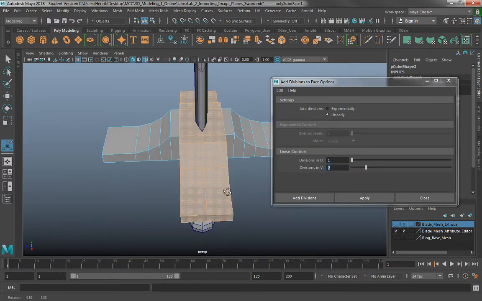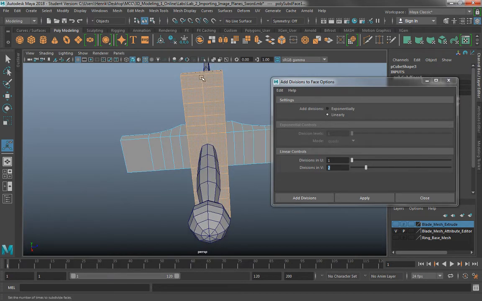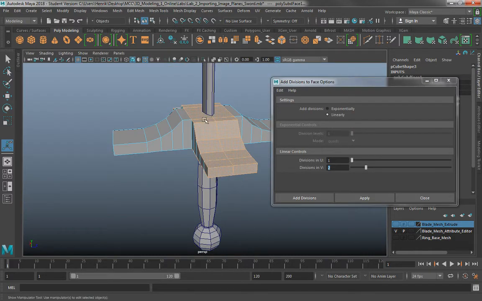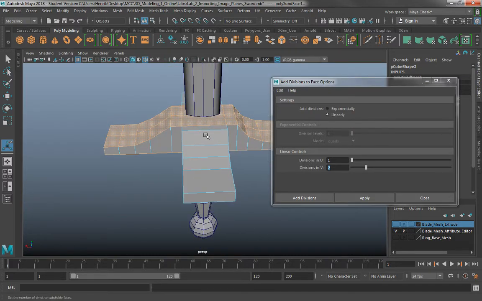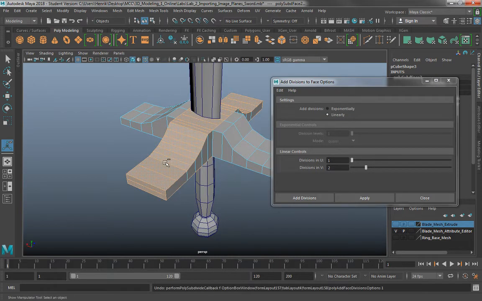And you'll see that that runs a perfectly straight edge loop around the faces that we just currently had selected. I'm going to do the same thing on these faces. I'm going to hit apply. You'll notice that the U and V will switch because they're running in different directions. So in this case, this one needs to be 2, and this one needs to be 1. And I'm going to go ahead and hit apply.